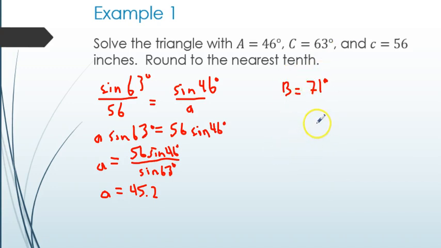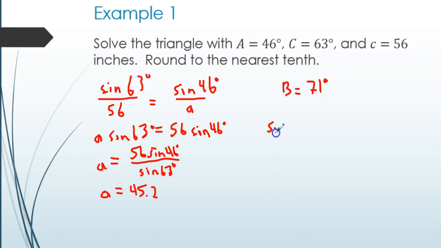I always recommend, when you're picking which sides and angles to use going for the last missing values, that you use the ones from the original problem that had both pieces filled in, because there were some rounding issues on this one. It wasn't exactly 45.2, it was actually like 45.21070017, but from the given information, I can assume that these were exactly 56 and 63 degrees.